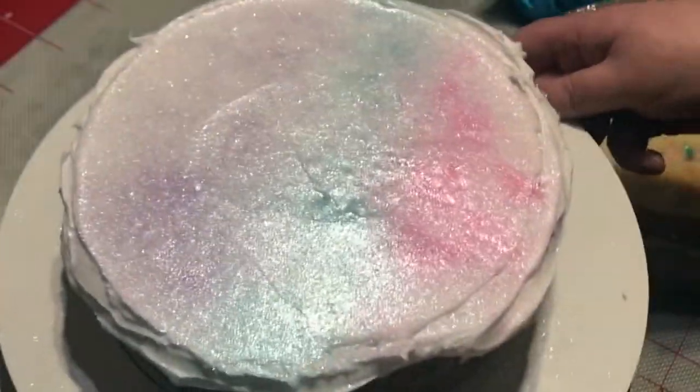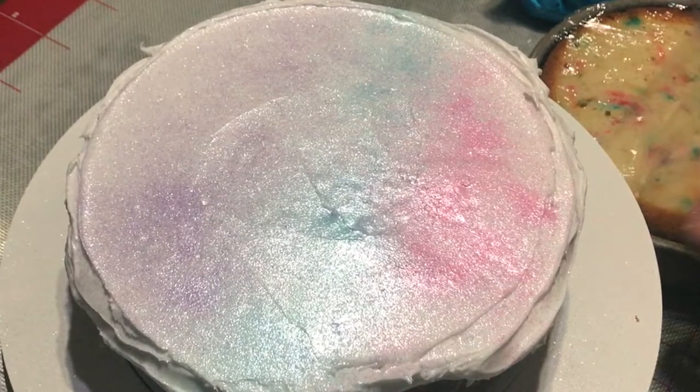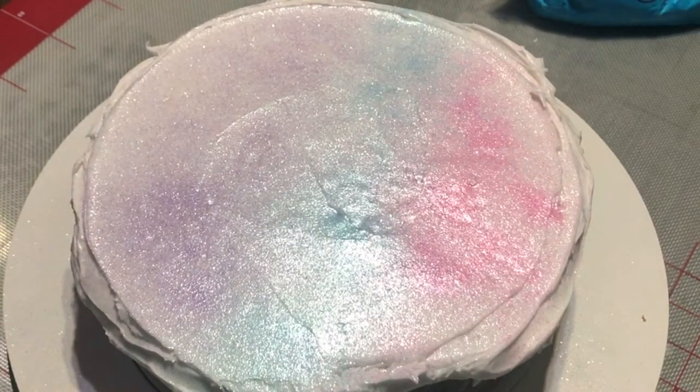Can you guys imagine this just on a plain white cake? Are you kidding me? Yes, I freeze-framed this because it made me that happy. Edible glitter. Oh my gosh.